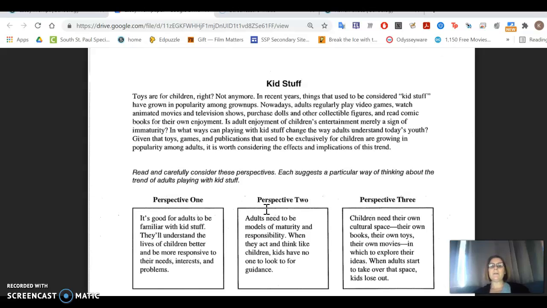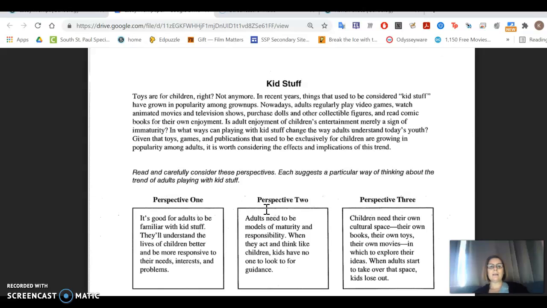Is adult enjoyment of children's entertainment merely a sign of immaturity? In what ways can playing with kid stuff change the way all adults understand today's youth? Given that toys, games, and publications that used to be exclusively for children are growing in popularity among adults, it is worth considering the effects and implications of this trend.